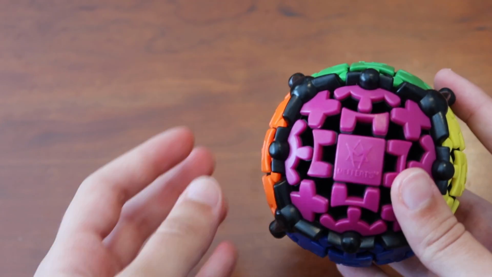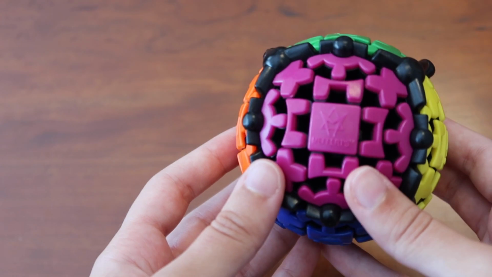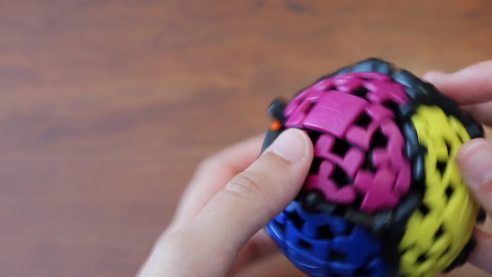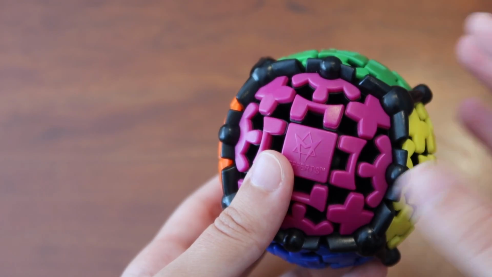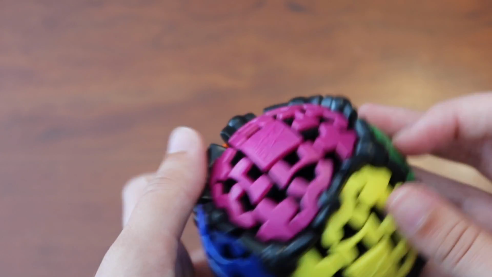Definitely very different from anything else, any current WCA event, so I think that is a really good thing. It is pretty simple to learn how to solve though. There's only a few algorithms, and I don't really know how much more advanced you can get than just the basic method. I'm not aware of any advanced method because it is a pretty simple cube. Time-wise, it's pretty good.